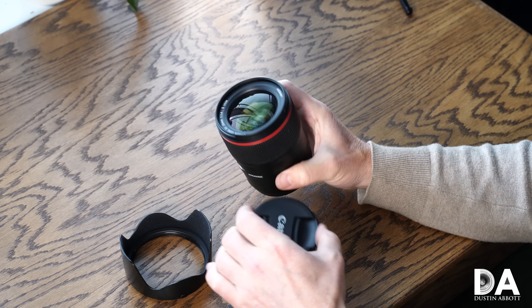In terms of dimensions, it is 3.17 inches or 80.4mm in diameter, giving it a 72mm front filter thread — fairly common in some of Canon's older L-series lenses but less so now, where we tend to go between 67mm and 77mm. The length is 4.15 inches or 105.5mm. It was one of the early prime lenses to receive the fluorine coating on the front, a gasket at the lens mount, and internal seals, giving it a thoroughly pro-grade build. It was also one of the first Canon lenses to receive the center-pinch cap, a big improvement over older side-pinch caps.